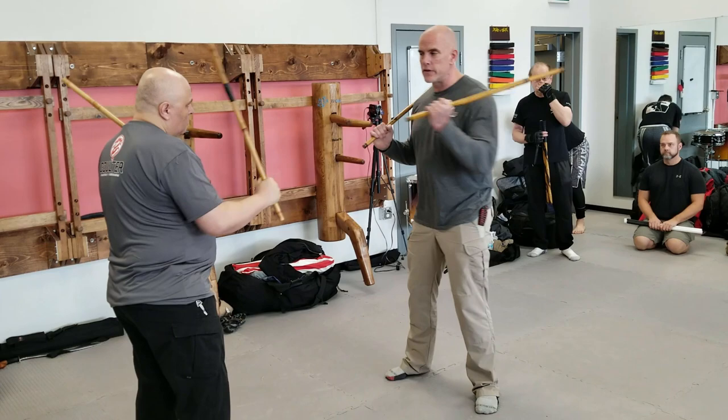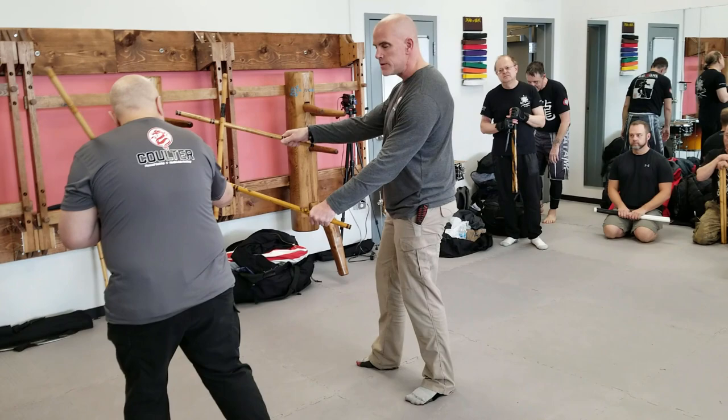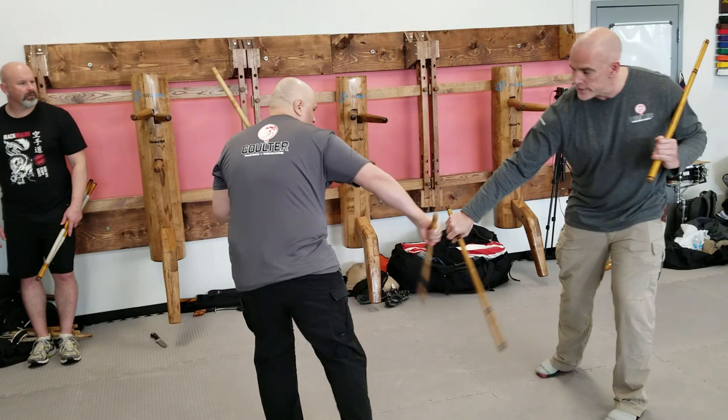Insert a poke and a check. So obviously be careful when you check your partner's hand. We're just going to step through it, okay? So we're going to smash each other on this. Three, four, poke and check. Okay, so we'll just get that far with your partner to start, but I'll show you the whole flow.